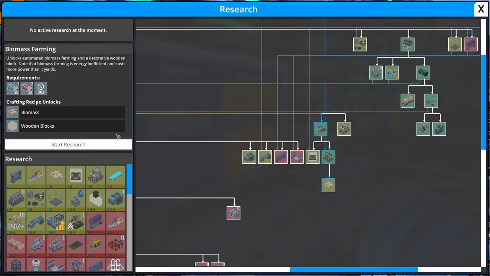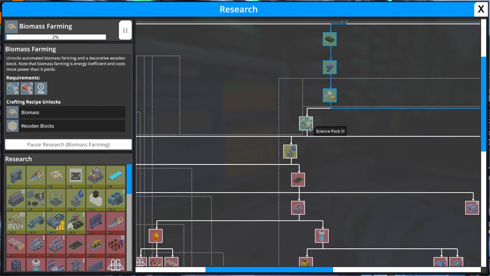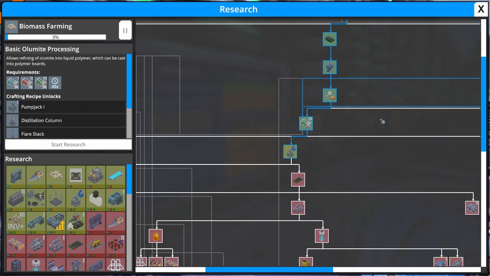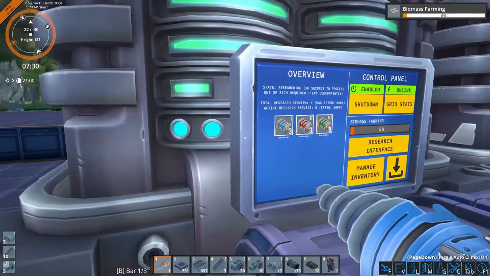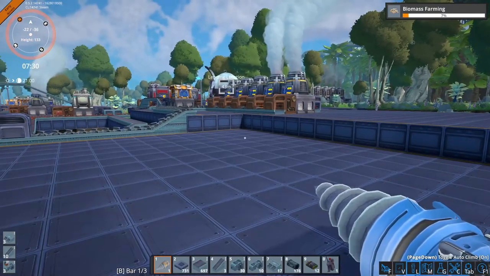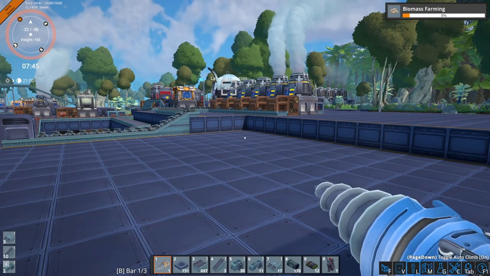I wanna unlock that one. It's not gonna use green yet. Okay? And then we're gonna get all of mine in here. Basic all of my processing, whatever it is. Let's start taking care of that glass, because we didn't make anything with it. So, see?